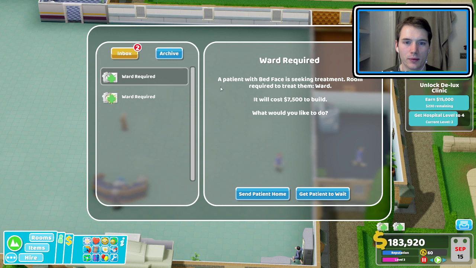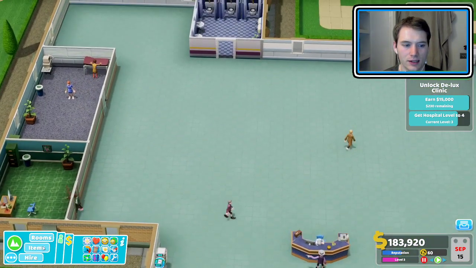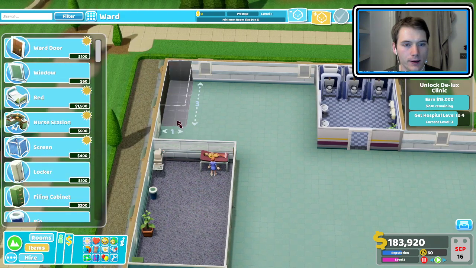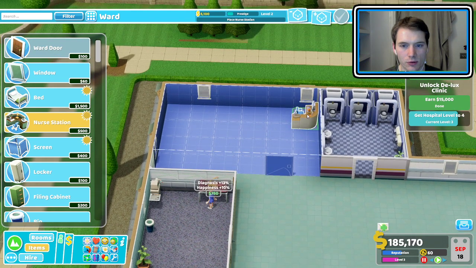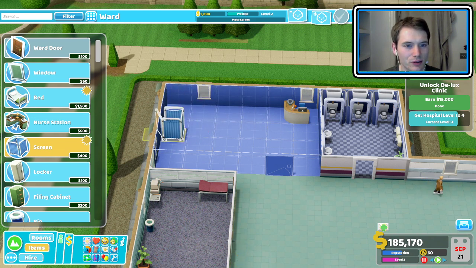Ward required, build a patient, okay. Get a patient to wait. So they need a ward, which will be at the back here. Right here. Boom. Nurses station. Let's rotate this. You know, give him a nice little thing. A screen. How much do I have to drag? Okay.